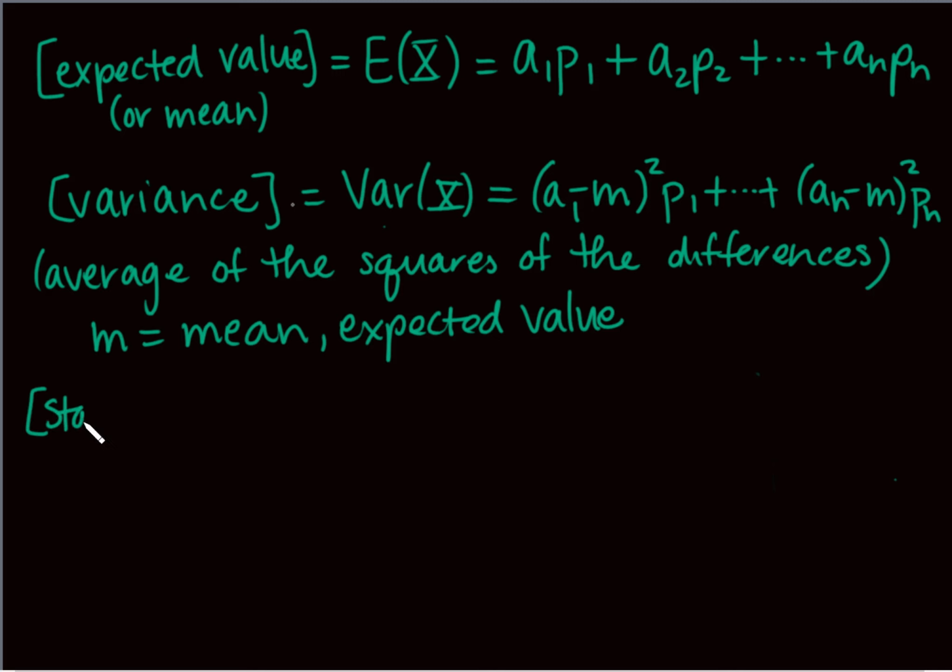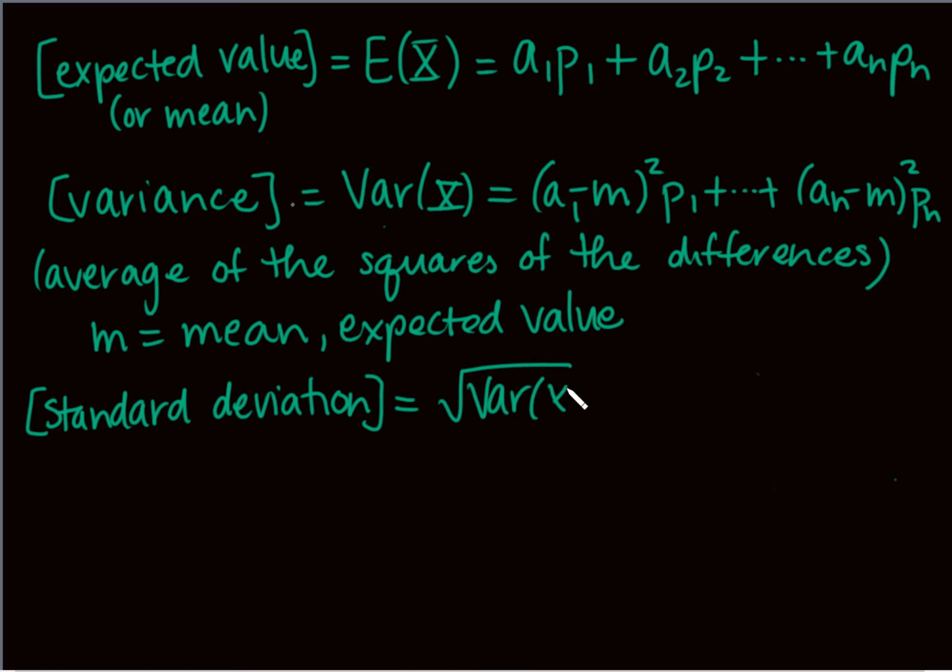Something that does tell us an interesting number is the standard deviation, which is just the square root of the variance. If you remember from any of your statistics classes, we use a little sigma to denote the standard deviation. That standard deviation basically tells us how far away from the mean we are. When we do our example, I'll show you what the standard deviation is going to give us.